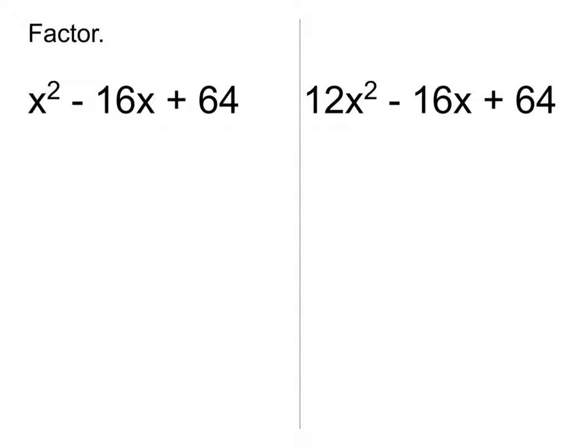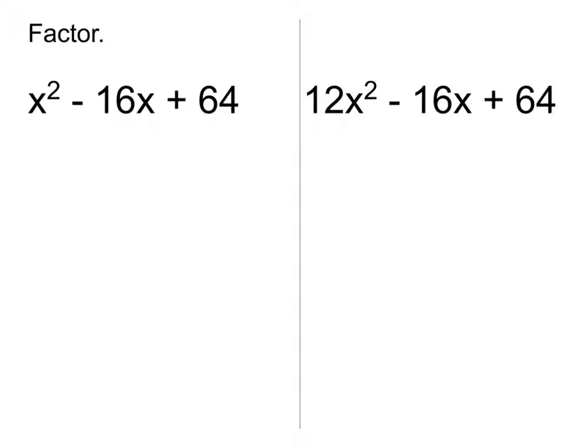So with these two, again, I made them look very similar, but the approaches we have to take are very different. And it's a matter of recognizing how we can know. First of all, for that one on the left, x squared, 16x, 64. Can I divide all three of those terms by the same thing? Yes.